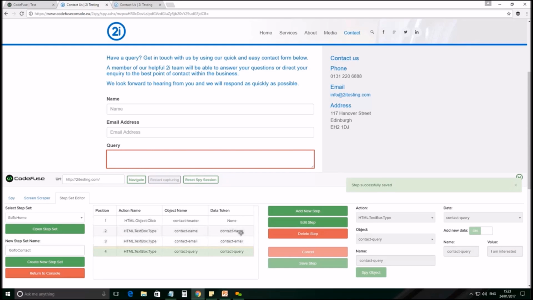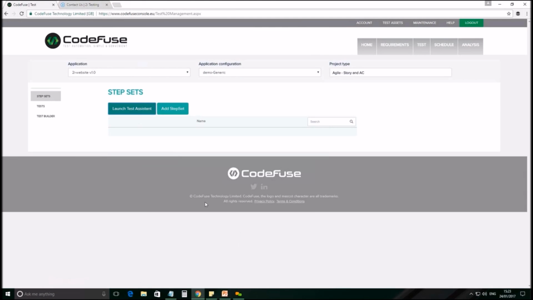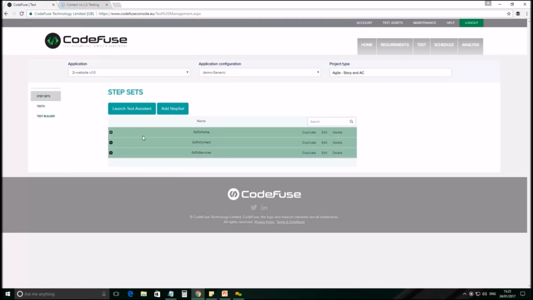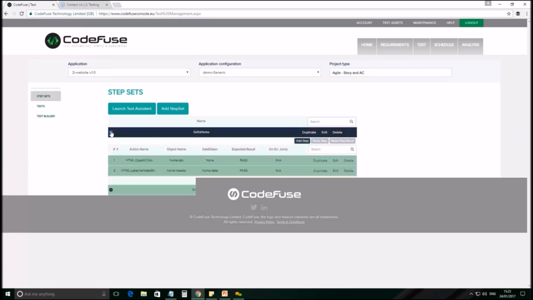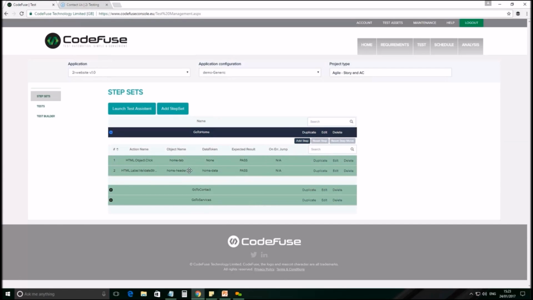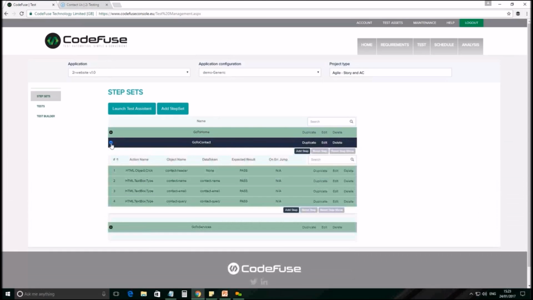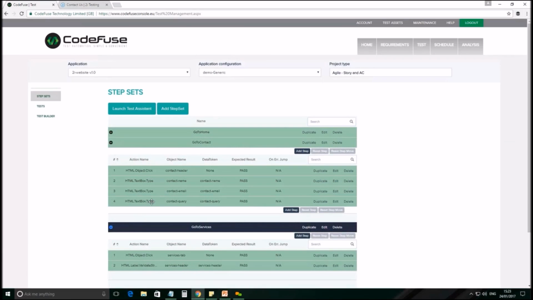So there we have, we've created 3 step sets which simply go to the Home tab, the Services tab, and then go to the contact screen and enter some details. So that's all we really need to do at the moment for the test assistant. And if I refresh the step set screen, you can see here that we click on the Home tab, we validate the Home header, we go to the Services screen.